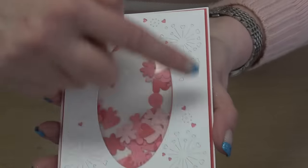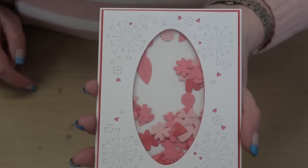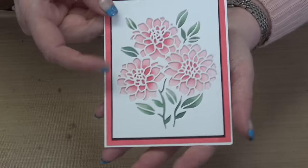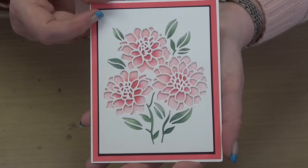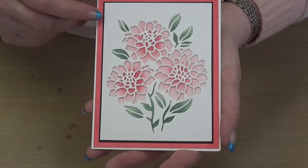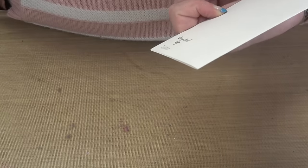where you've got the little decor pieces. They haven't fallen out. They've just added a little bit of touch, and she did a shaker from them. That is this die set right here. And then look at how pretty is that. So this is inking instead of using glitter and being very specific about where your color is. Wow, and this one was by Zelda too.